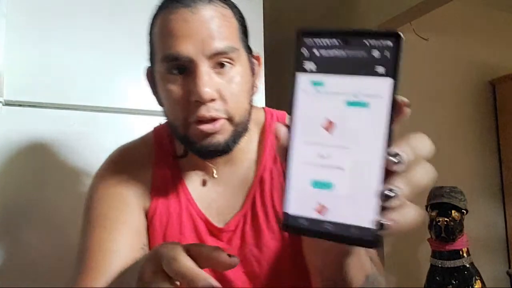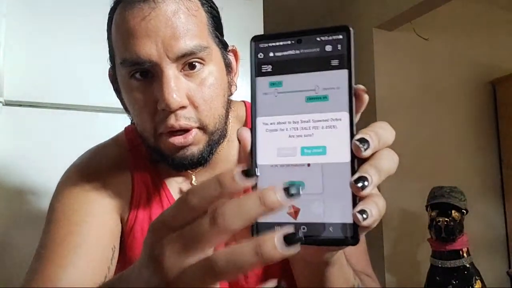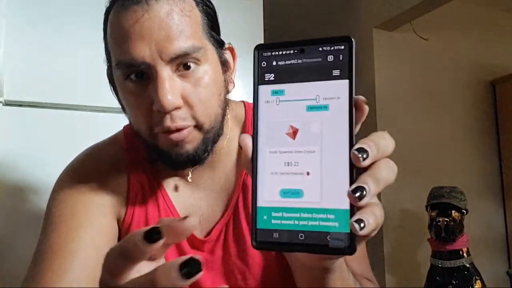And then as far as jewels go, it would take a long time for me to get $1,000 worth of jewels, because I have to do that for one of them, and it cost me 22 cents. So let's go over this. 1,000 divided by 0.22. I would have to do that 4,545 times for me to get $1,000 worth of jewels, and that's a lot. So I'm not going to do that.